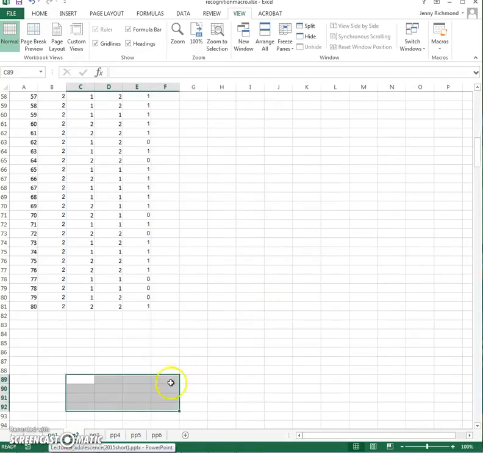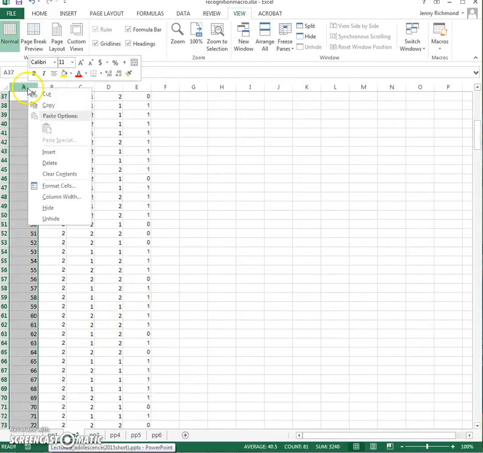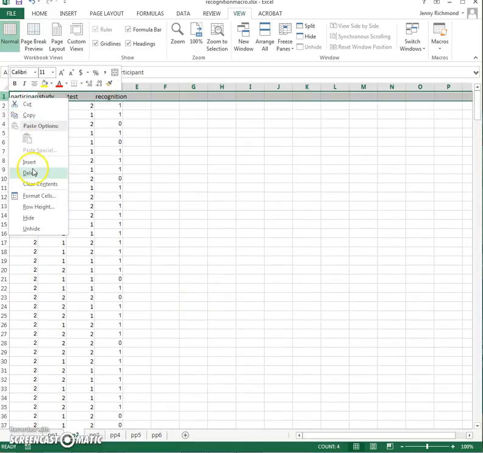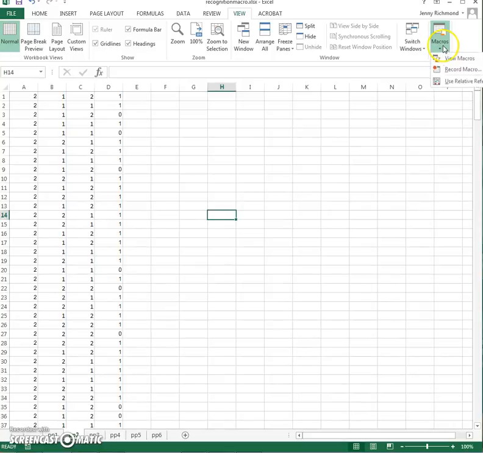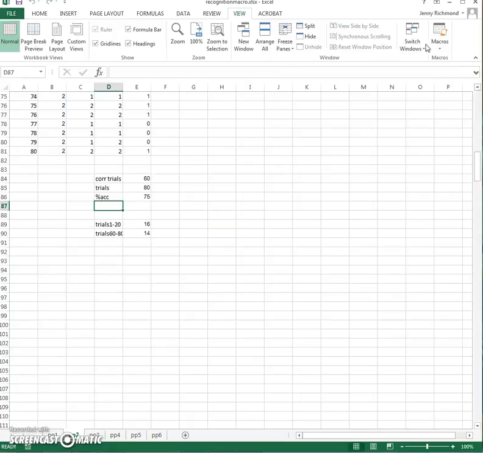So this is the data from participant 2. Let me get rid of this column because it has already put in participant numbers when I was practicing. And this one. Let's start from a clean sheet. All right, that looks good. So let's try running the macro that we've recorded. So we're going to view macros, and I've called this one intern, and you just go run and then cross your fingers. Aha. So what did it do?